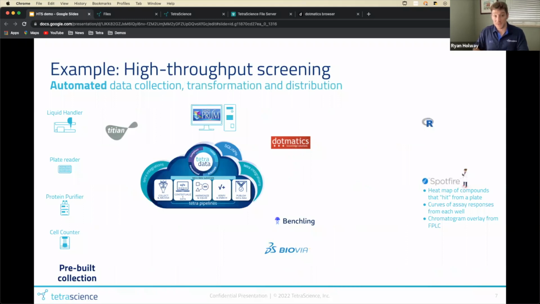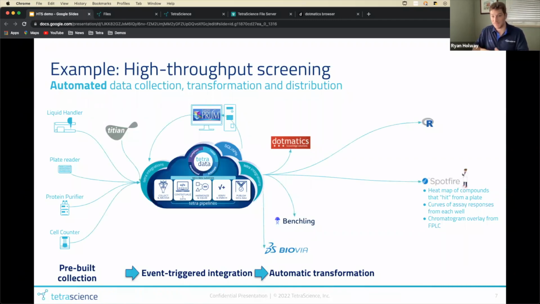And that's where the Tetra Data platform comes in. We're not trying to replace the applications that you're using because those are still bringing you a lot of value, nor are we trying to add another application for you to interface with. Really, the platform's objective is to transform and move data between applications behind the scenes so you don't have to. And with our pre-built collection of connectors, we're able to trigger pipelines to process based on events happening. So when the platform sees data of a certain type, it automatically transforms or moves the data where it needs to be without human interaction.